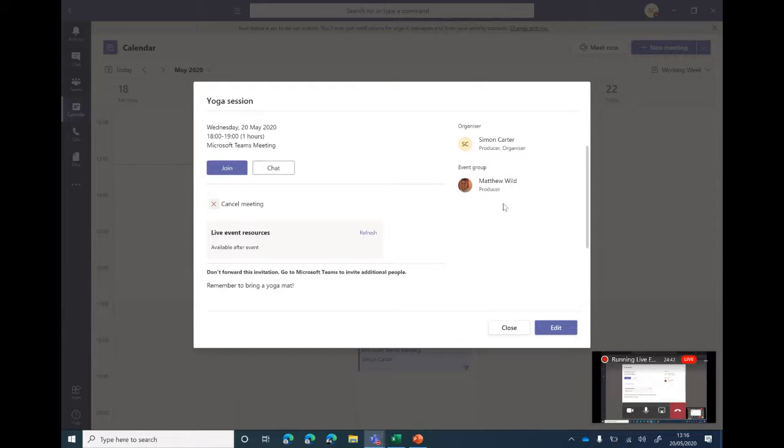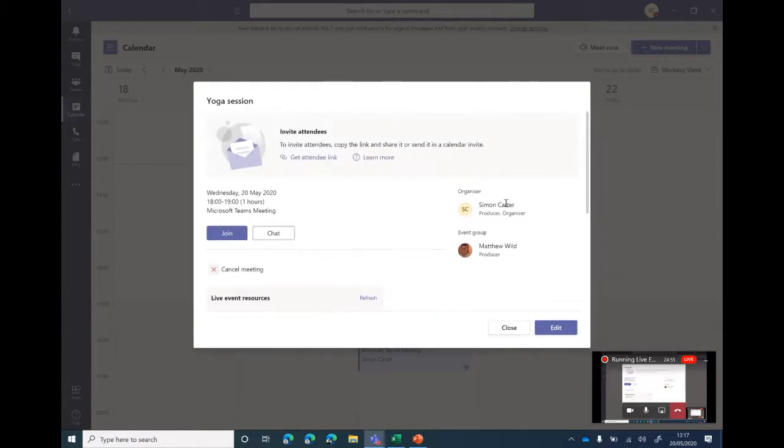Again, the people who are coming to it need to put it into their own calendar because we haven't actually invited any attendees. That would be different if we'd said we are going to restrict it to a certain number of people and they need to be invited, then it would go into their calendar. But what you need to send to people is this attendee link. If you click onto that, it automatically copies it to your clipboard, so now you can send it out via email.